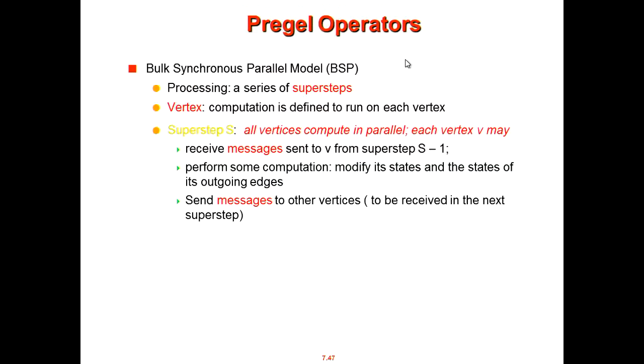Okay, now we move to the Pregel operator, which will be useful for your second problem in the third project. This is a review of what we learned before when we learned graph data processing. Pregel is based on the BSP model, the bulk synchronous parallel message passing model, and it is based on supersteps. The processing is just a series of supersteps. It is a vertex-centric computation model, and it thinks from the view of a vertex.